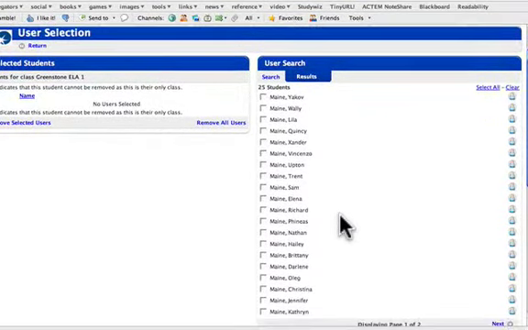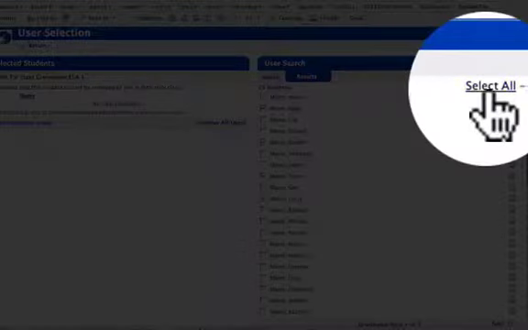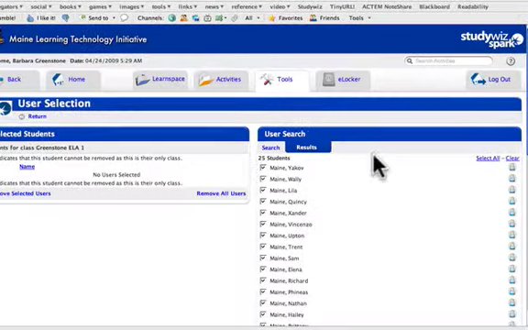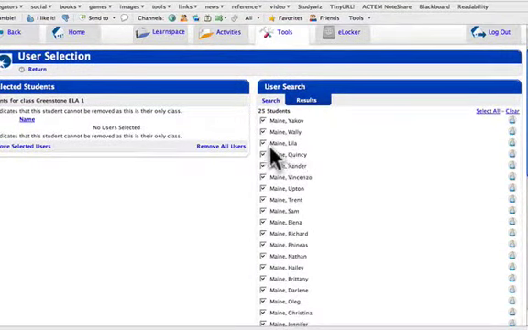Now I can go through the list and check the students in my class one by one, or I can click on Select All to select all of them and simply deselect the ones who are not in my class.